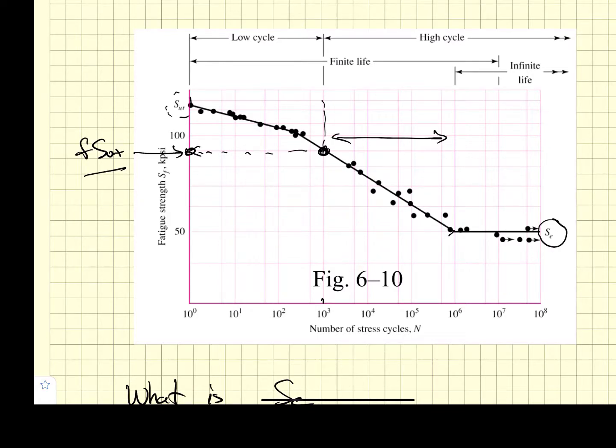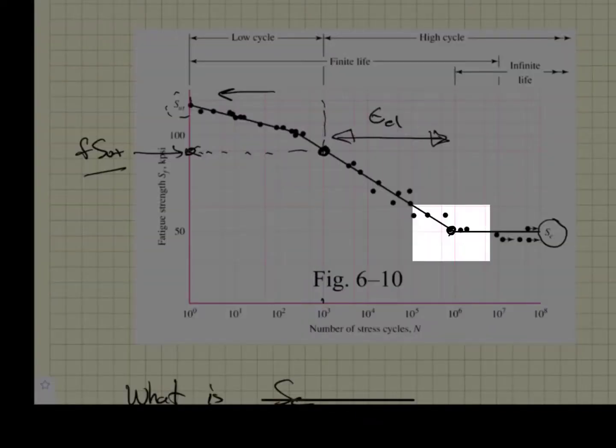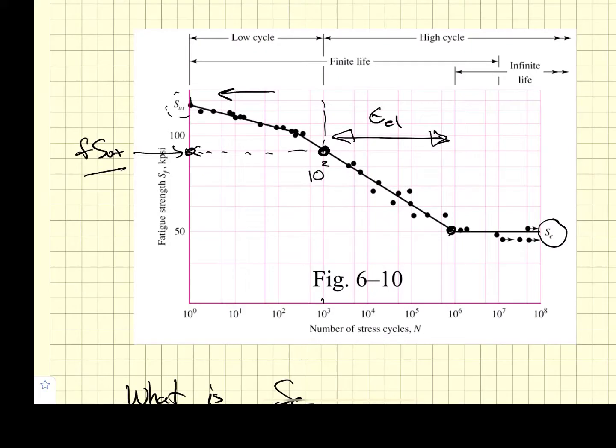You will recall, I hope, that in the Coffin-Manson law, the high cycle fatigue regime is dominated by the elastic strain. So we're going to use our understanding in the high cycle fatigue regime to tie ourselves down at these two endpoints. And we know that this endpoint on the left is at 10 to the third cycles. This endpoint on the right is at 10 to the sixth.